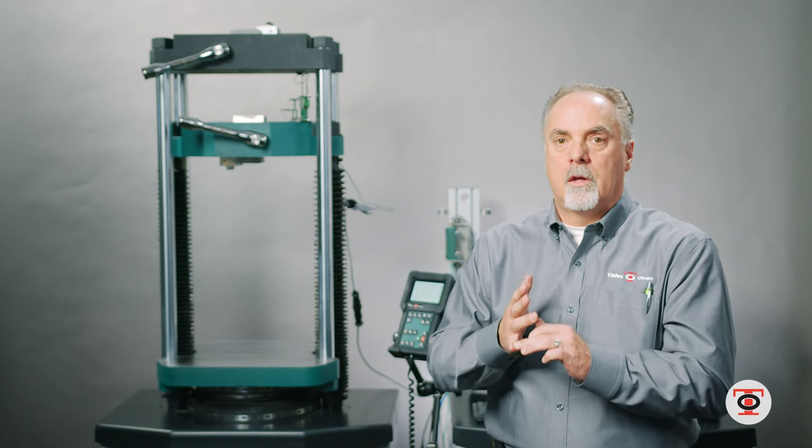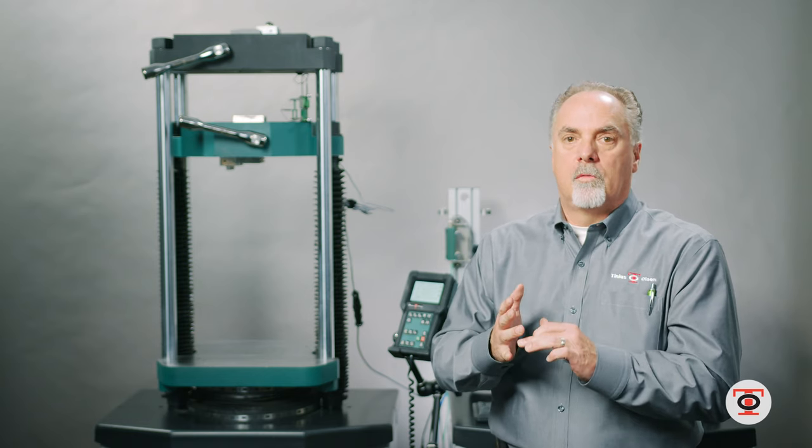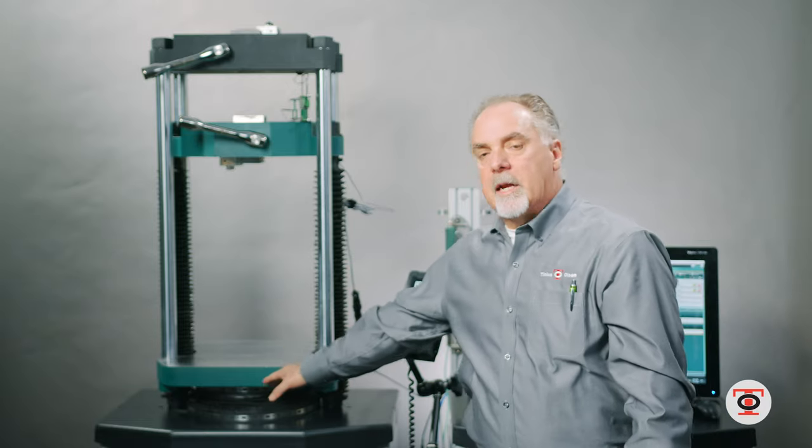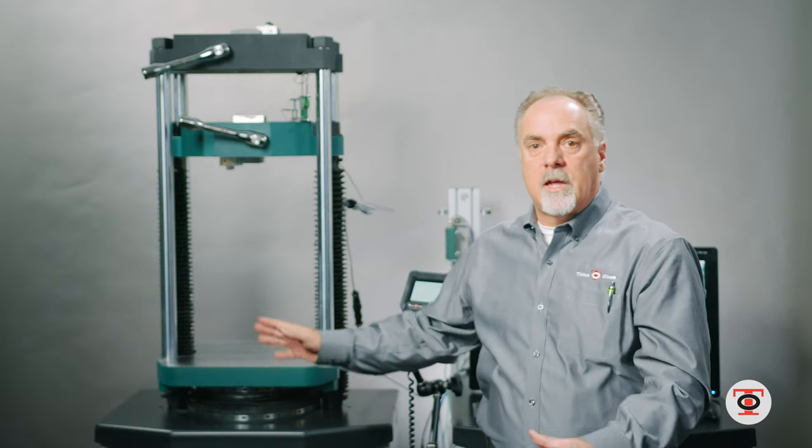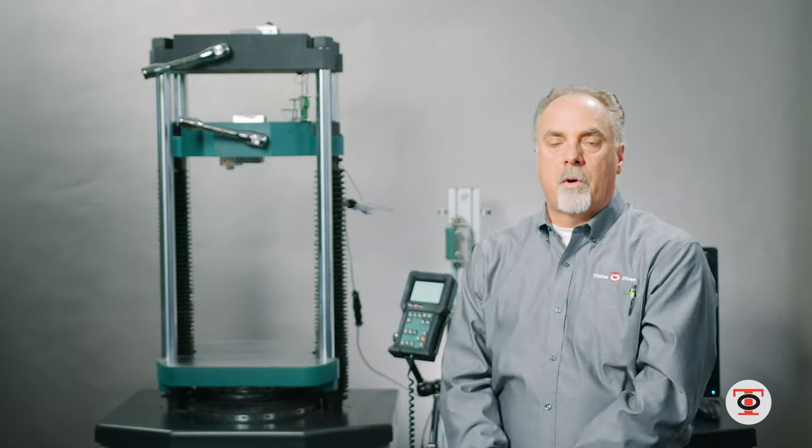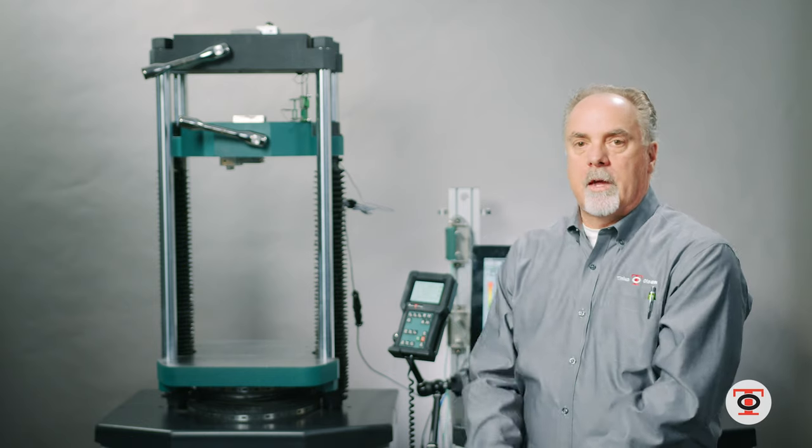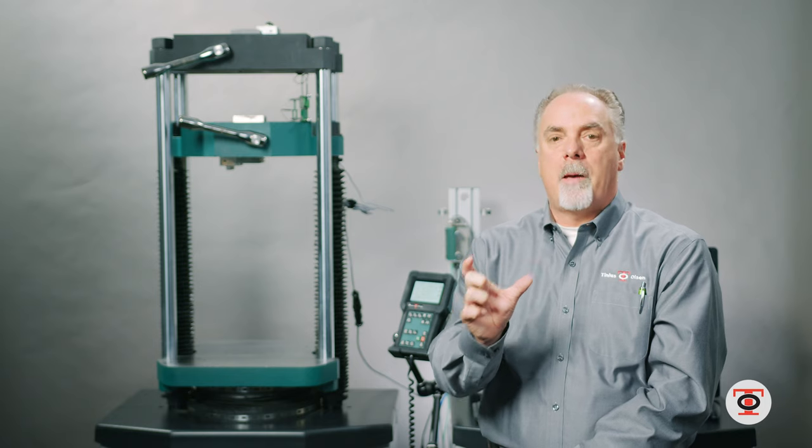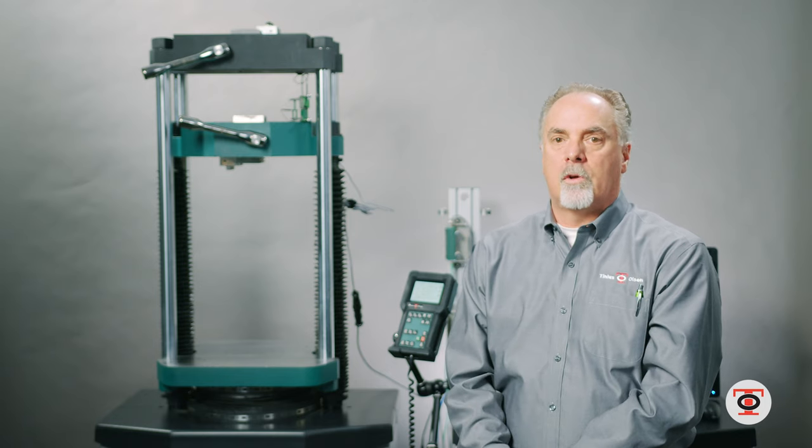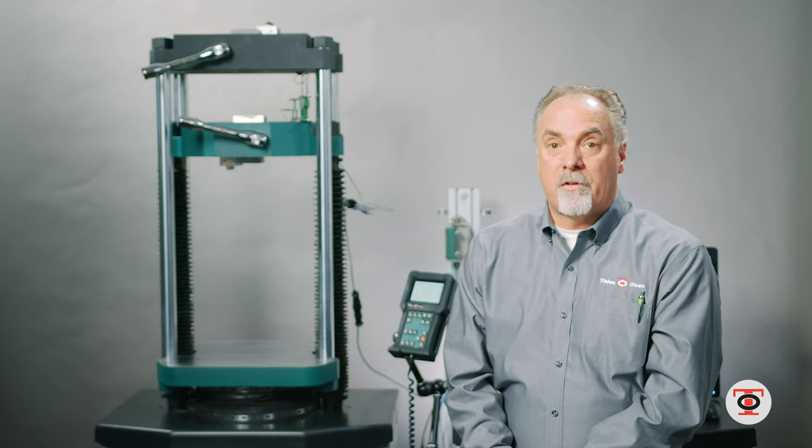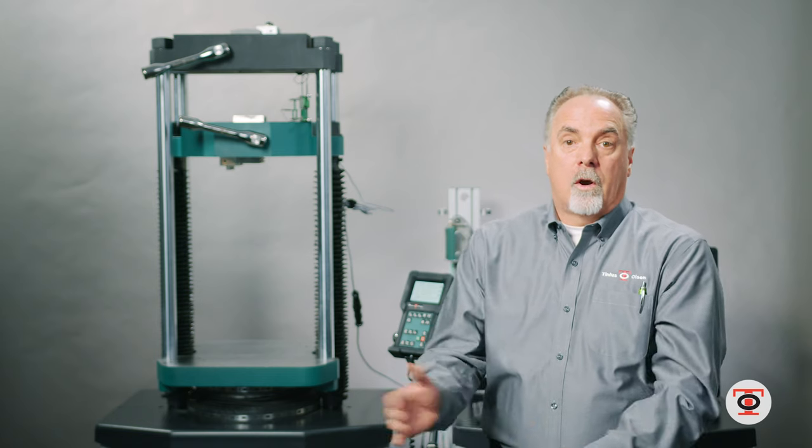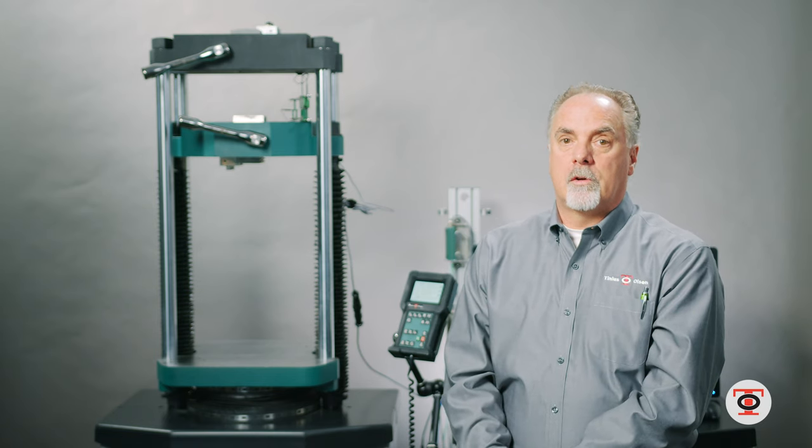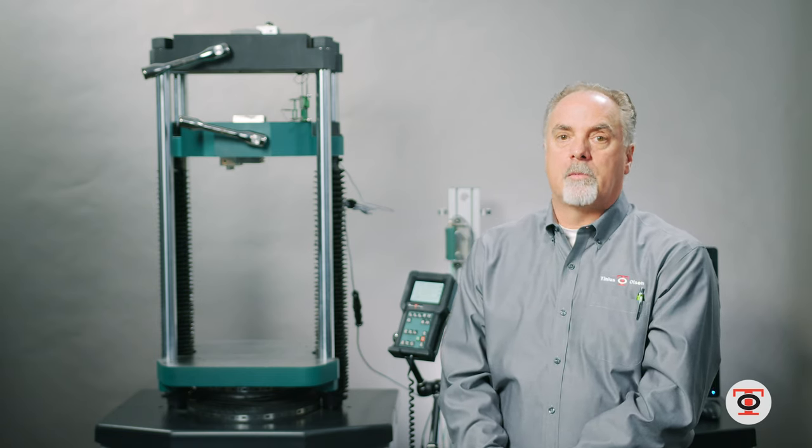There is no load cell on this system, which means if the competitor's machine had a load cell that is underneath the table mounted, you have to tear it apart to get to it. We have a cover on the back of the machine with a pressure transducer that's about that big and that's what reads the oil. It typically can never get overloaded or give you any issues for years and years of dependable service.